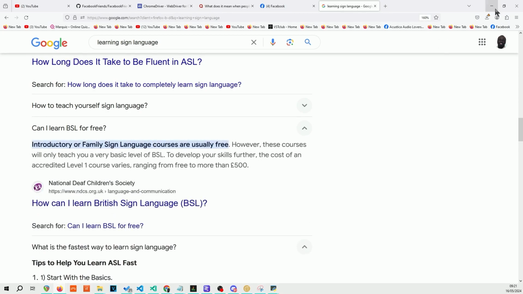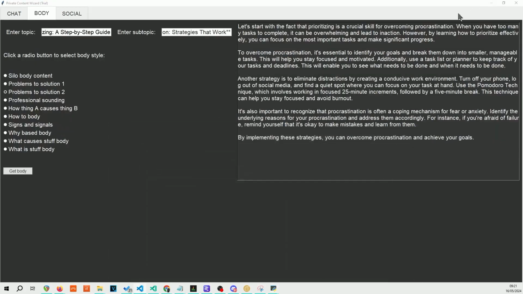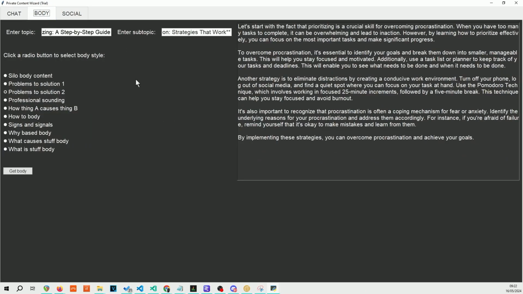So what the question module is doing is writing full articles from that perspective, which naturally means that the articles you write with this, Google will really love and try to put on the first page of Google. But that's for that. With the free trial one, you've got access to the chats and the body content that you can use to write so many different types of articles.